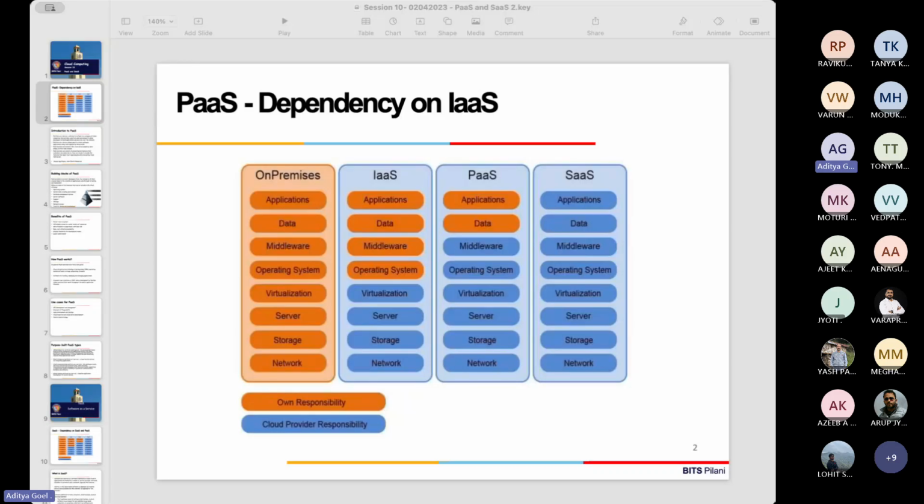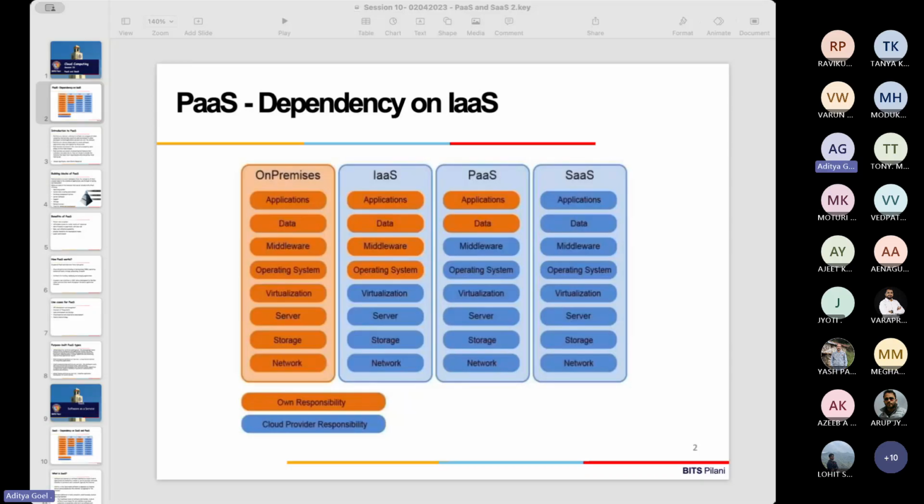Now consider yourself as a developer who is working on a customer relationship management software. You would have to develop this particular software. In order to develop it, you have to set up the development environment. After setting up this development environment, you have to make use of various tools and resources in order to develop the application. That would be the traditional way of developing applications.